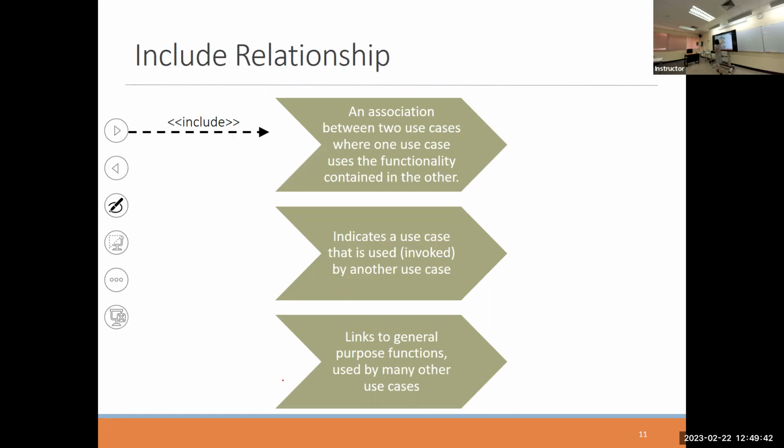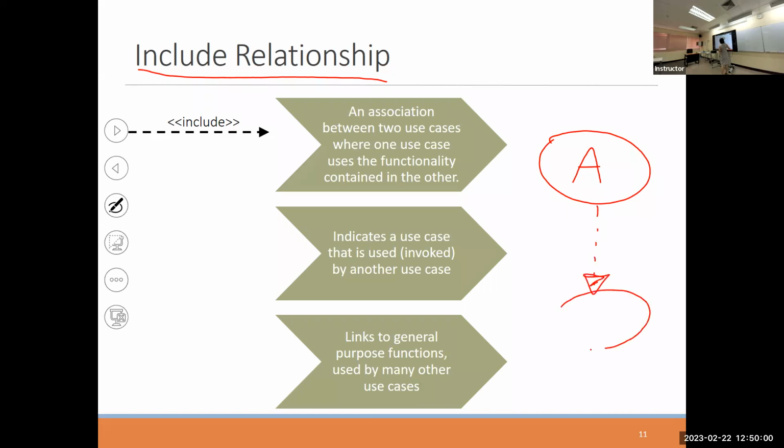We use the include relationship to indicate that one use case, let's say use case A, includes, meaning something like invoke, use case B. So use case A would invoke or make use of or include use case B. That is the meaning of the include relationship.